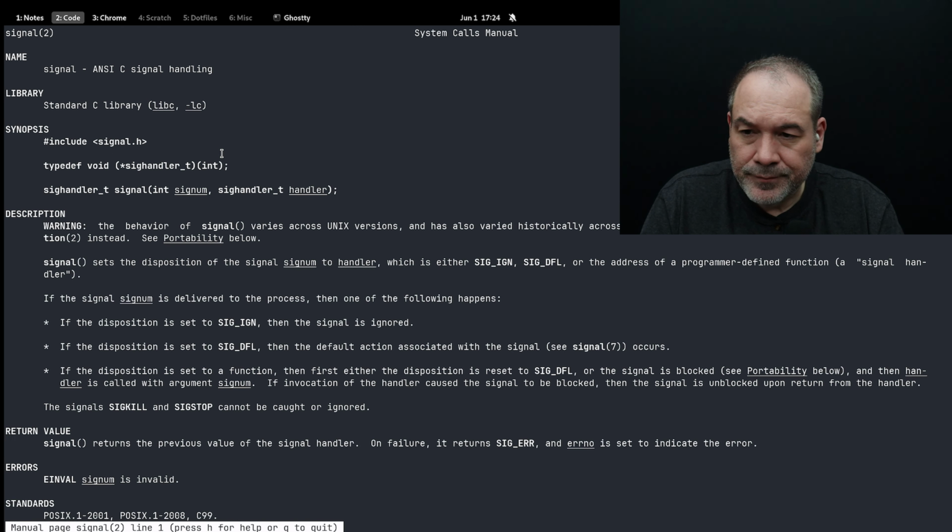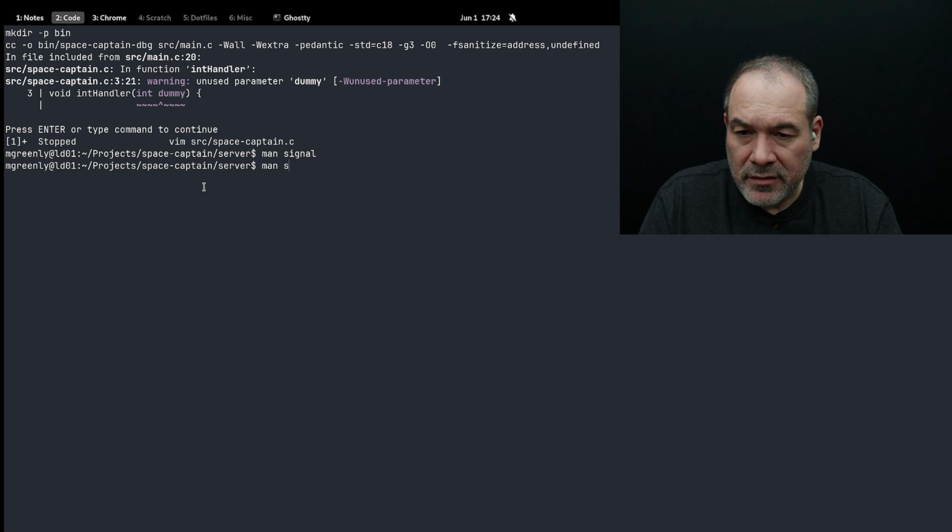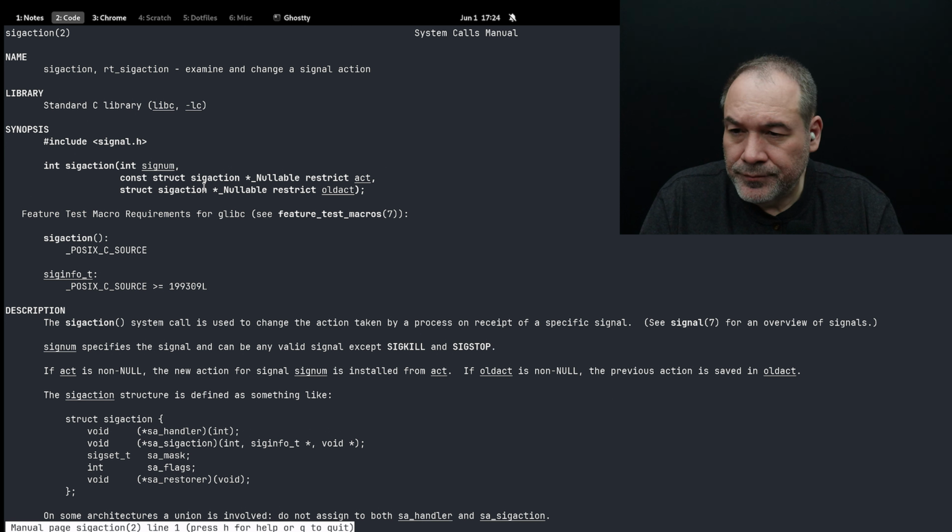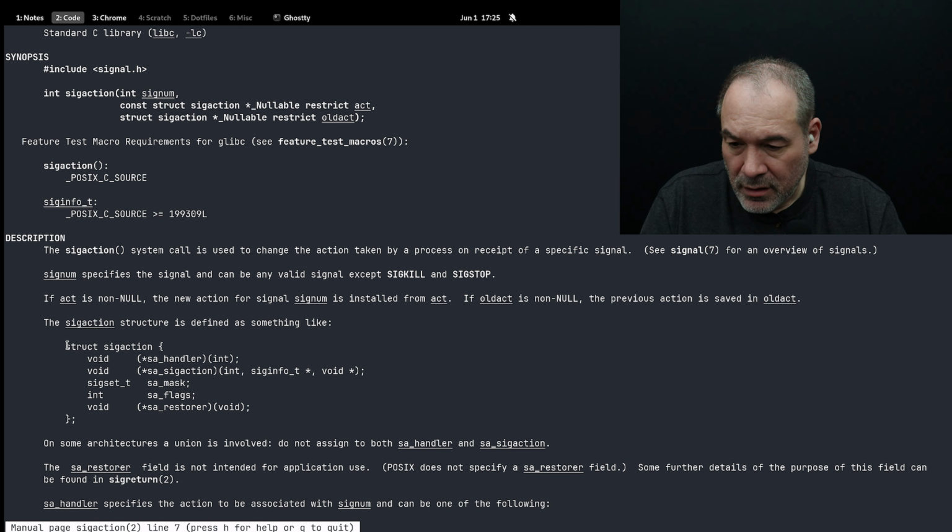Man signal. So the behavior of the signal varies, blah, blah, blah. Portability low. Use sigaction instead. Man sigaction. The sigaction system call is used to change the action taken by a process on receipt of a specified signal.